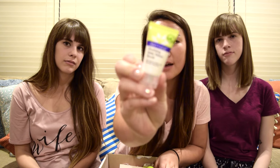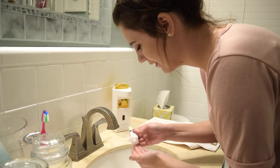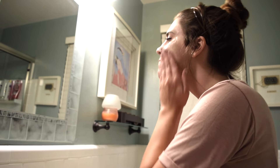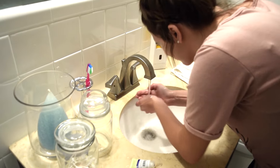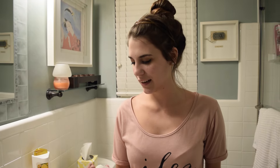The next thing is a Derma E Purifying Daily Detox Scrub. It's also travel size, which is really convenient. It's natural skincare, so it could have natural ingredients. I already have pretty clear skin but I think this will be great for just an extra cleanse every now and then. After trying it: it's actually pretty cool — I like that it has charcoal in it. It feels very refreshing, like it opened up my pores. It was a really good scrub.